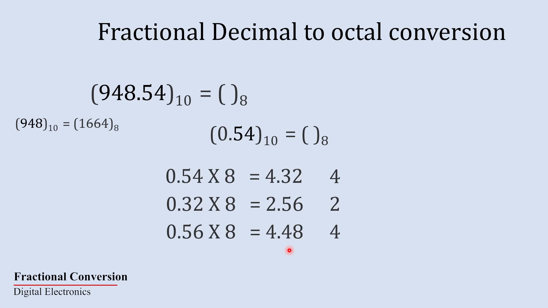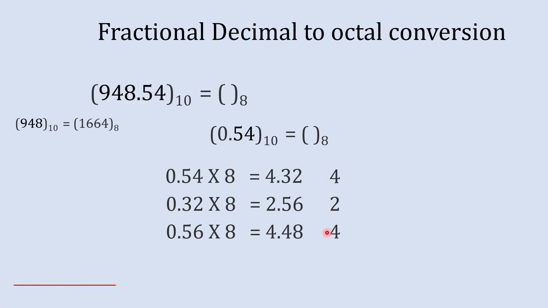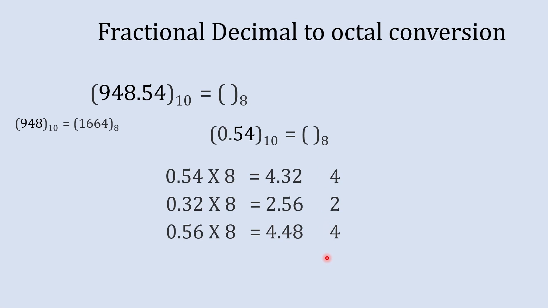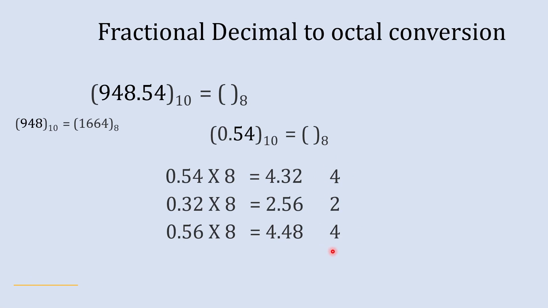The answer is: until you reach any whole number from 1 to 7, you should keep progressing. Many times it happens that you are not going to reach a whole number, and you will keep getting fractional results. In that case, you can move up to whatever digit accuracy you want — three digit accuracy means three steps, five digit accuracy means five steps. Here we are moving up to three levels only.